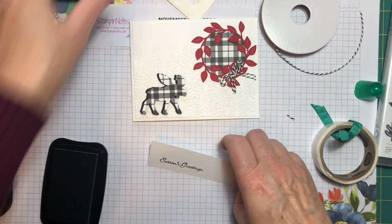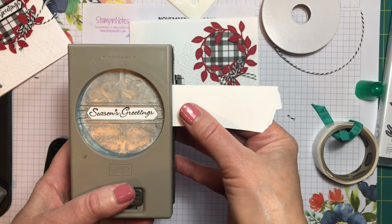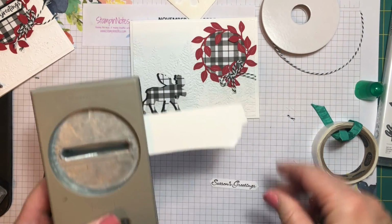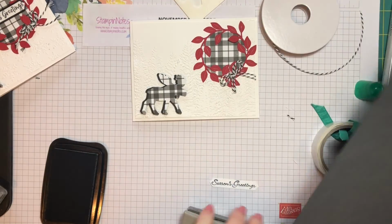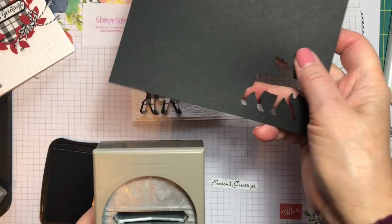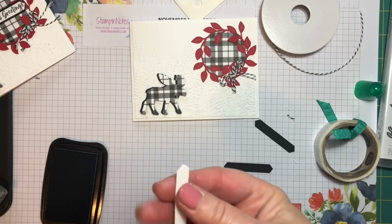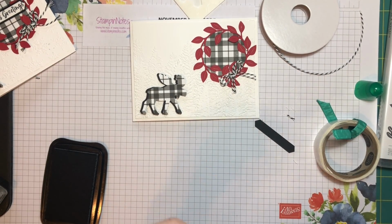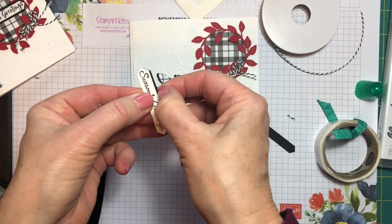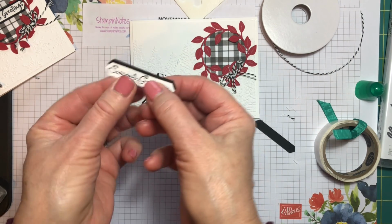I'm going to bring in the classic label punch, and you want to hold your punch upside down so you can see if your sentiment is centered. Okay, that looks pretty good. We'll pop that out, and then what I did was I took a piece of scrap black, and I'm going to do a shadow around that. And we're just going to take this and put a little glue on it. I'm going to take that. Sorry, I was out of camera. I'm going to mount that on that like that.